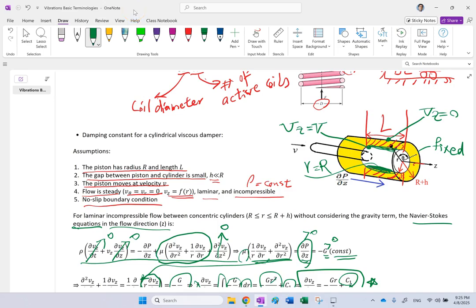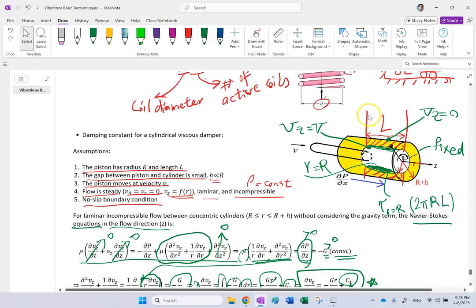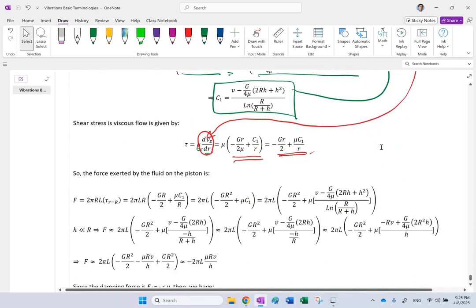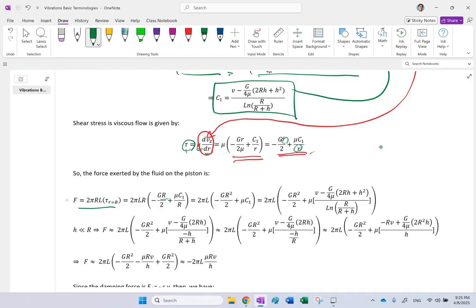So what we need to calculate is the shear stress at that location, tau at R equal R, and multiplied by the surface of that piston. And surface of the piston is 2 pi R times L. So if we multiply these together, we are going to get the shear force, okay? And that is exactly what we are doing here. So now in this tau formula, which is a function of R, wherever we see R, we plug in capital R. And we multiply by the area of the piston. Now we bring in R inside the parentheses, simplify, you get an R squared and a constant. And then whatever C1 that we had earlier, we are going to plug it right here, okay? And that is this guy there.